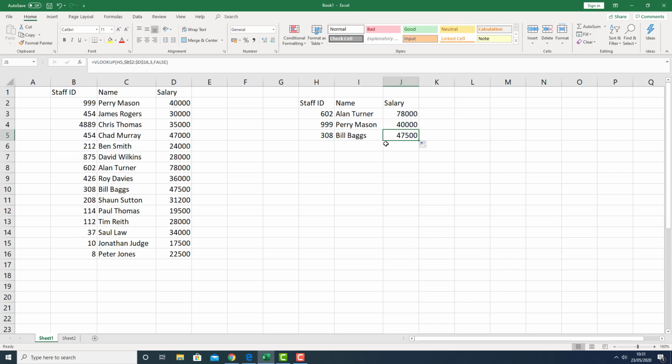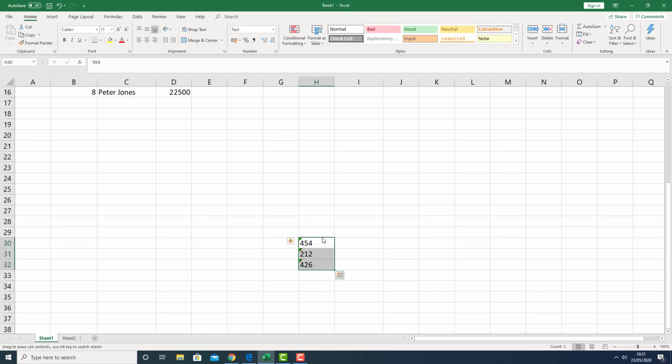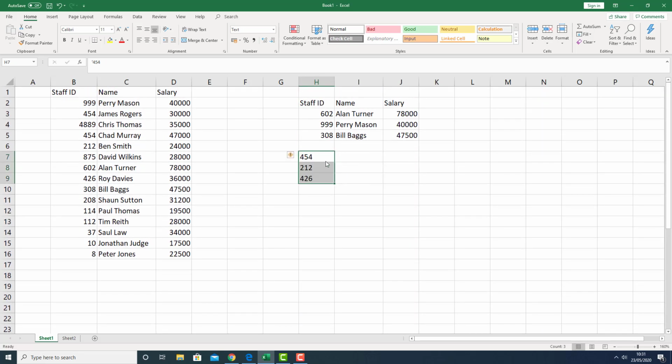I'm going to show you just one more common error. Down here I've got 3 other numbers. Let's drag this up. Now this is surprisingly common. So say this is your original data set. Somebody could have emailed you a few cells and said, right, I want the name and salary of these 3 people. So you copy these in, and let's just move these up one more. You think, I'm just going to drag down the formula and it'll work.